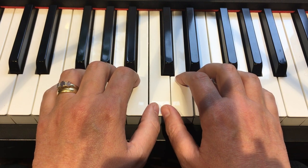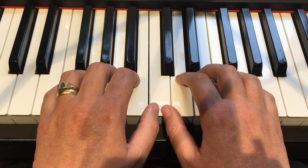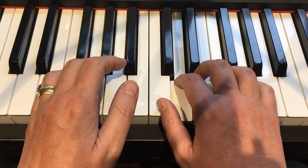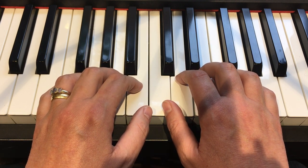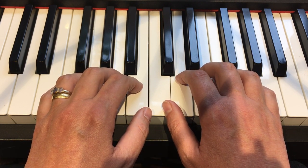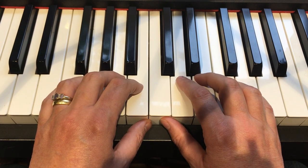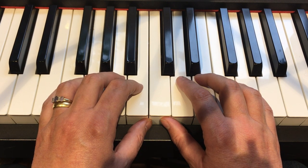If you look at the music, you'll see that the treble clef in the first system, that's the right hand, is playing in the first bar. But if you look at the music for the left hand in the bass clef, there's nothing there except a little rectangle. That little rectangle hanging off the line is a whole bar or four beat rest.